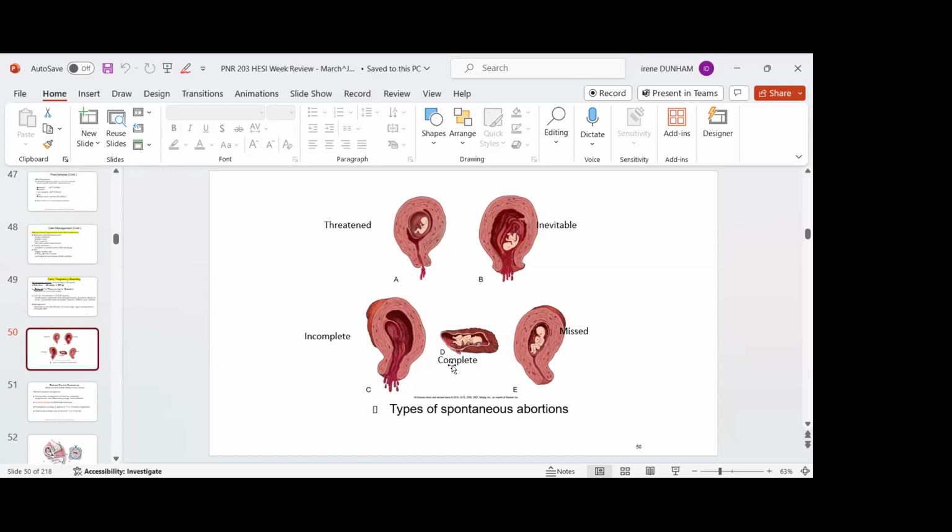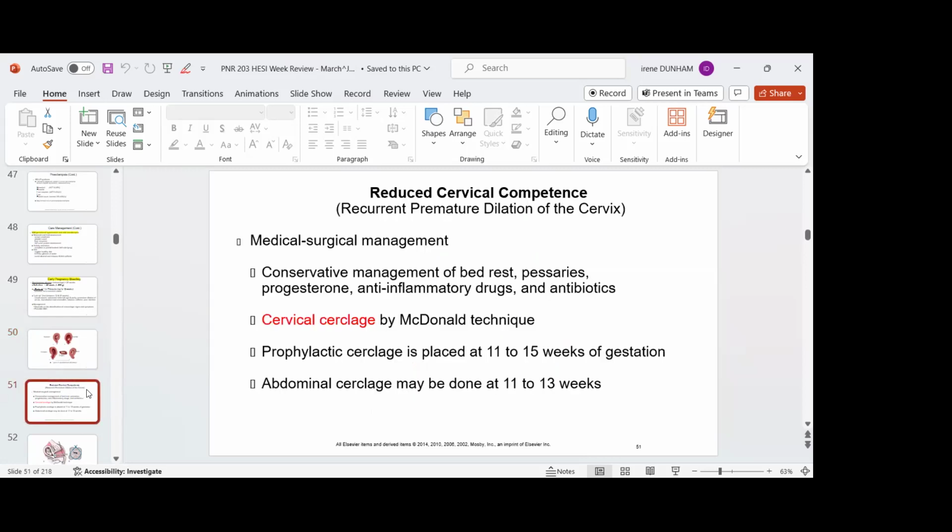And then these are where it's complete, where the fetus, everything's out, and then here's your missed. Now, with these, she has a D&C, that's dilatation and curettage. You have to evacuate the contents of the uterus so that it's all cleaned out, so she can maybe start again. Okay, so these would have a D&C. Now, if mom is Rh negative and she's having an AB, then you want to give her RhoGAM because you want to protect the fetus and the mom and the next pregnancy.